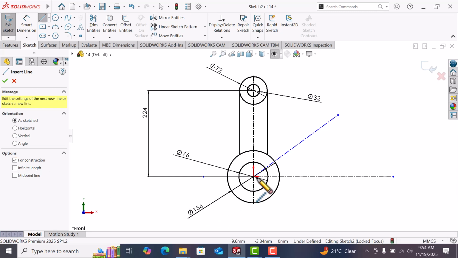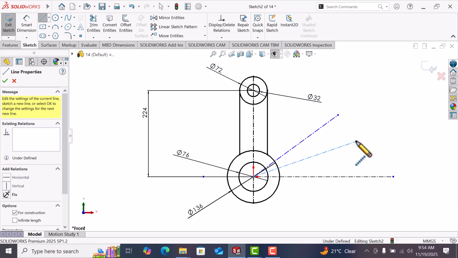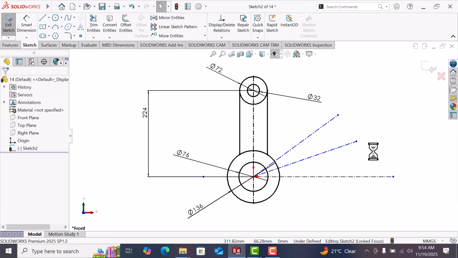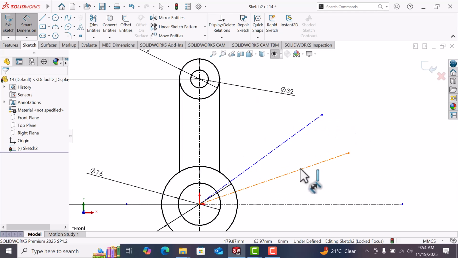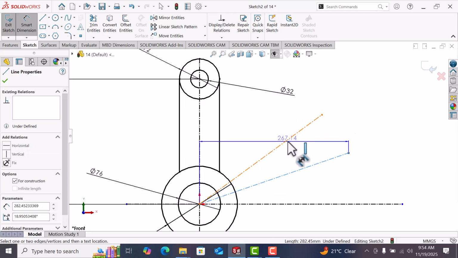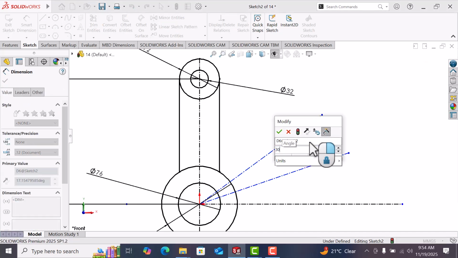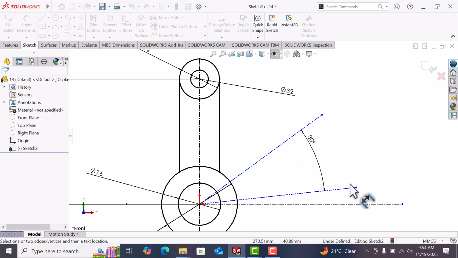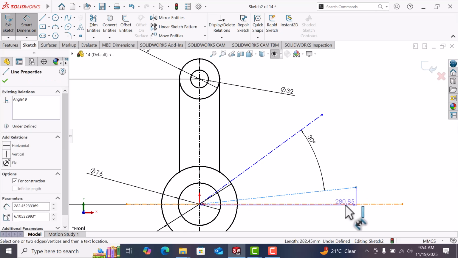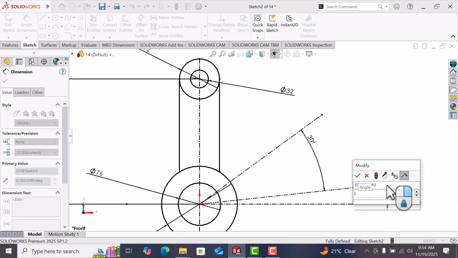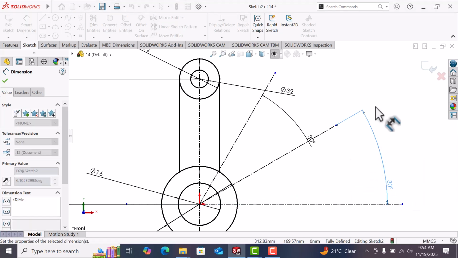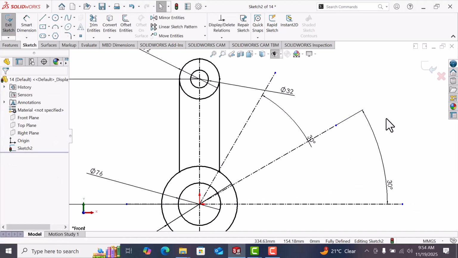Construction. Okay, select. Now go to smart dimension. This center line and this center line between 30 degrees. And this center line and this center line between 30 degrees. Okay, select.